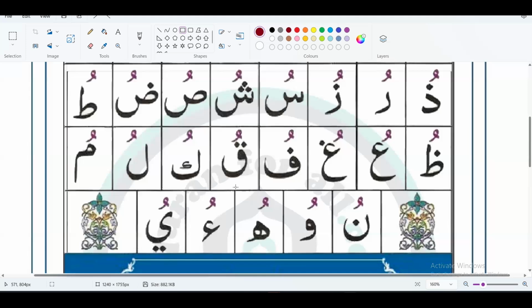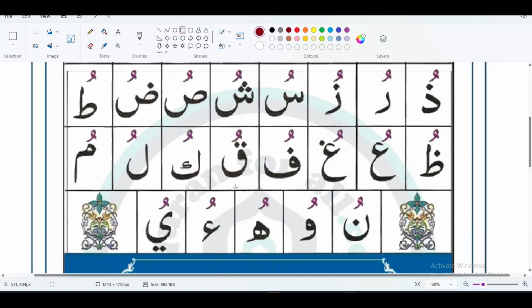Now, brother, you know that we have joined all of these three signs into one group, and that group we named movement signs. Why? Because whenever any letter has any movement sign, we make some voices for that letter, like we move the sounds of those letters. So that's why we call these signs movement signs.